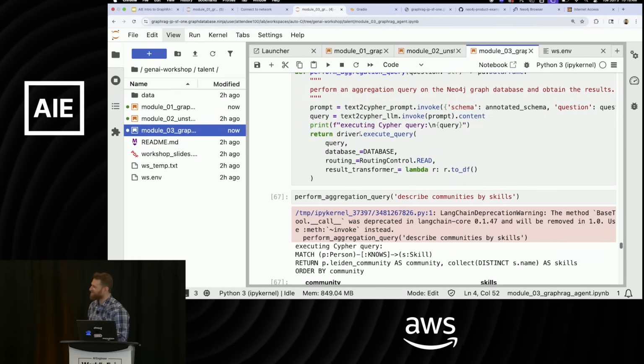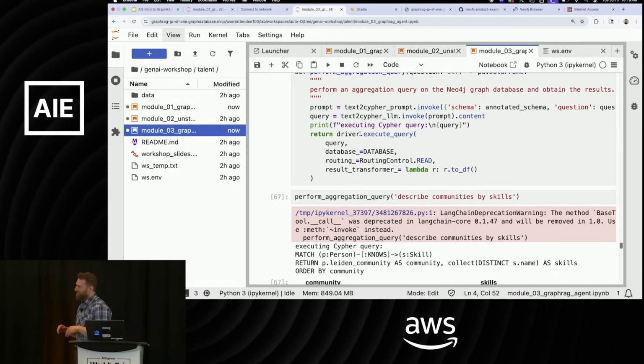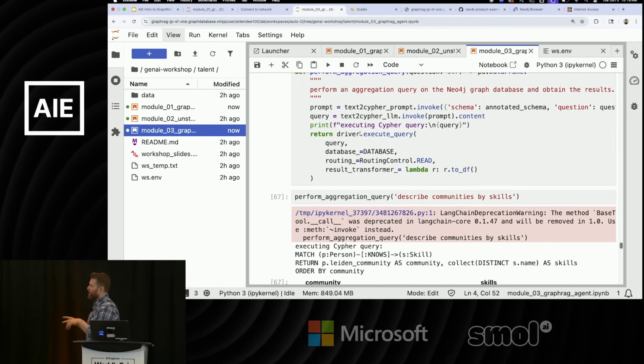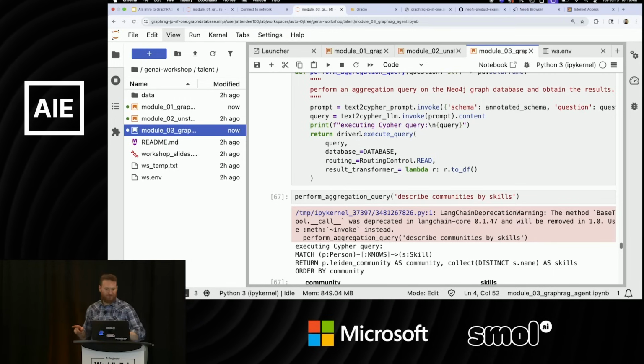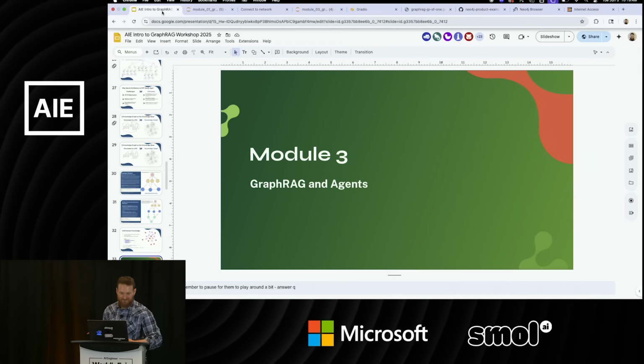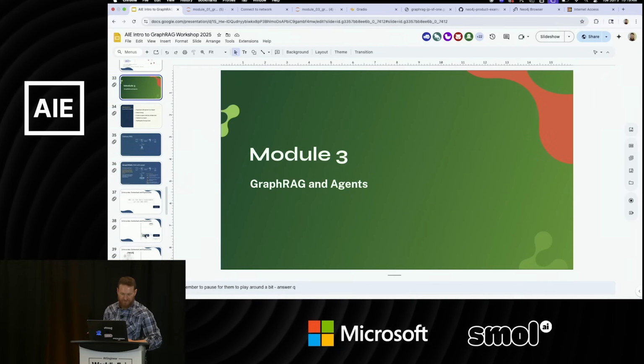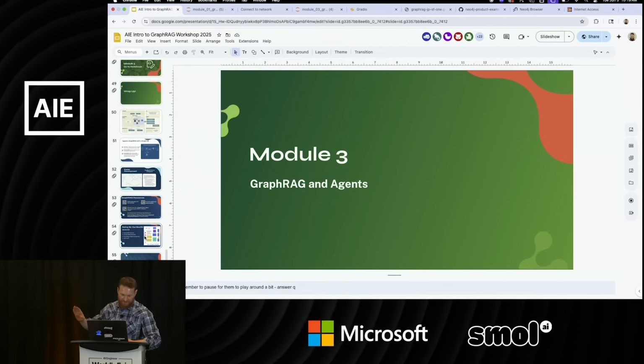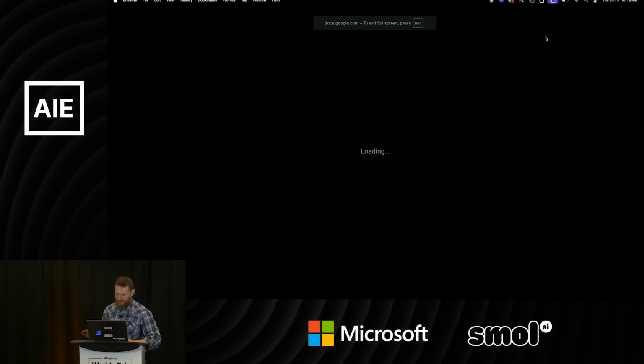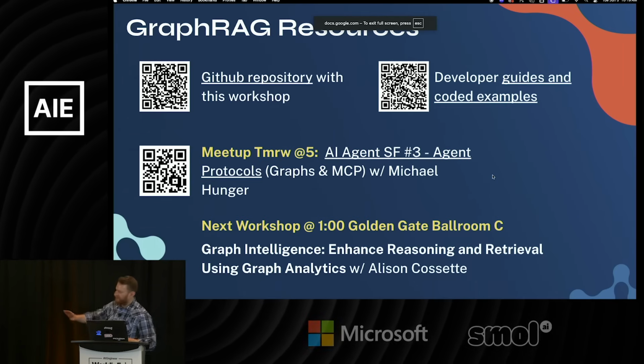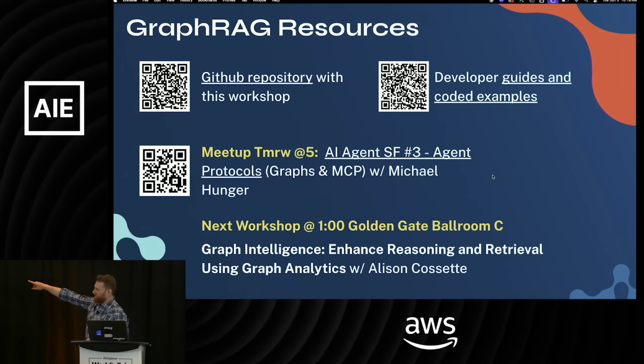How long will the Jupyter server be up if we want to play with this? The Jupyter server is going to go down very quickly, but if you look at the end of the deck, I have a link to the code, and the data is all in GitHub too. So basically, if you go here, that's the GitHub repository, so you can play with it.